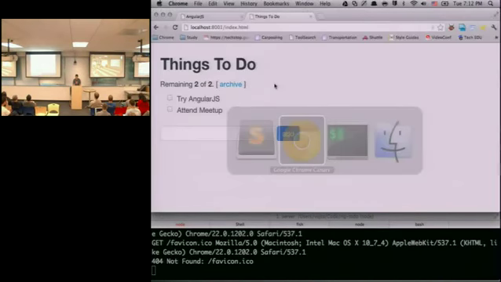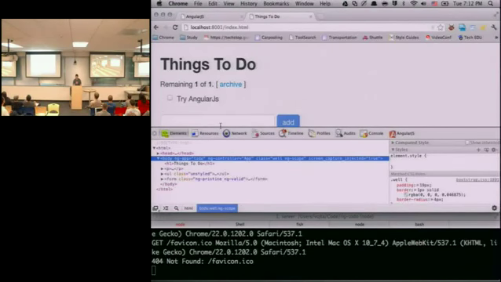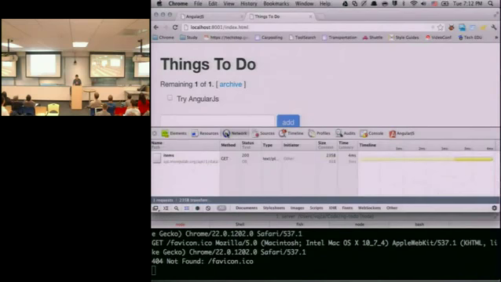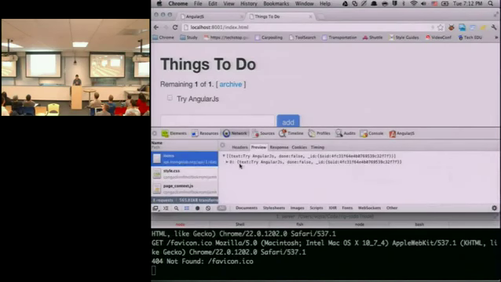So just to show you that it really works, now if I refresh, I'm getting one item from the Mongo app already. You can see the request, so it works.